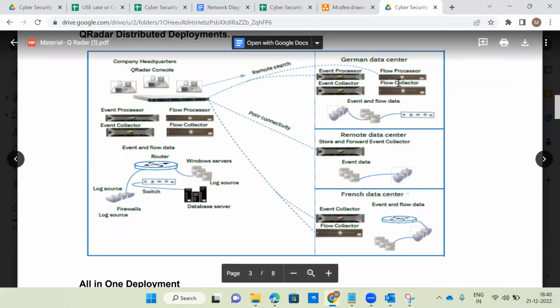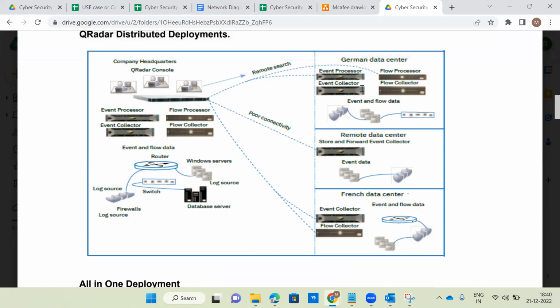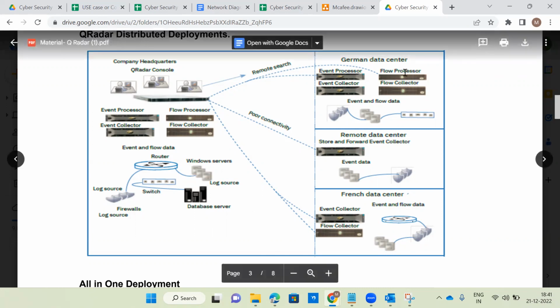Second one is the German data center. In the German data center, we need not deploy a separate QRadar hardware device. Whatever logs and flow data we are collecting, based on the traffic and the logs being generated, we have to deploy event collector and flow collector, event processor and flow processor, based on how many devices are required.